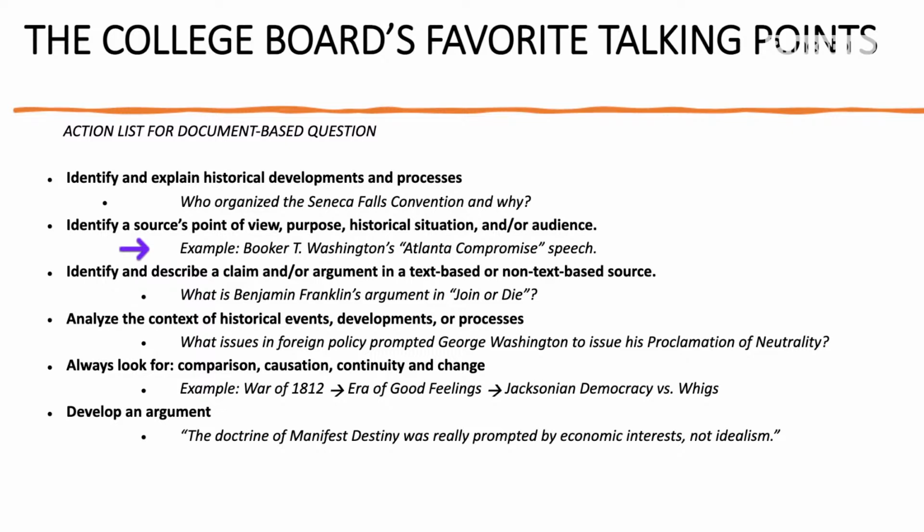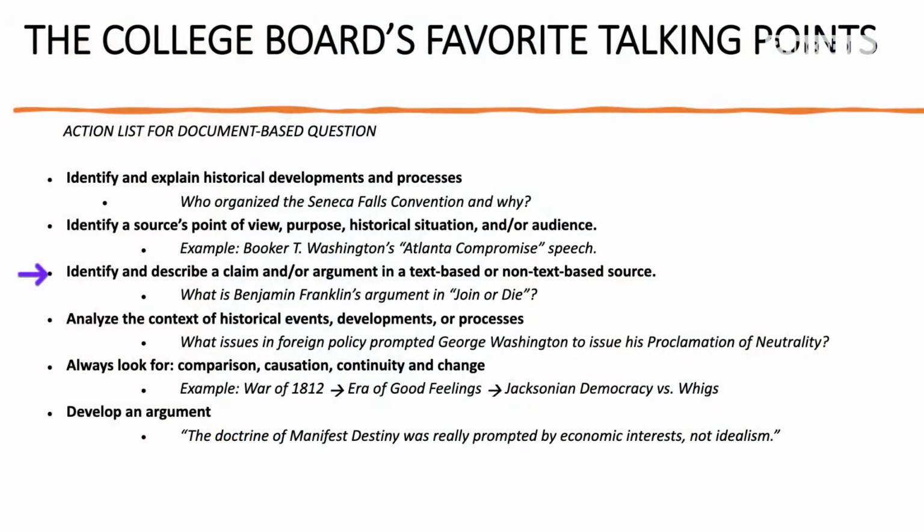You need to know his purpose, which will largely come from the text of the speech, right? The historical situation, which might have to come a little bit from your outside knowledge, but might also be mentioned somewhere in the text. And also, who was his audience? That might come from the text or the introduction, or you may know for yourself generally who his audience was. I would encourage you to read all introductions or blurbs that come before the source because they're going to give you a lot of this information.